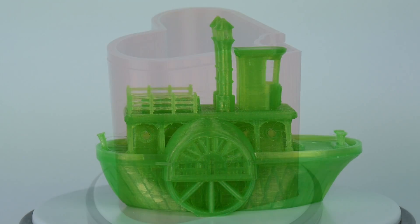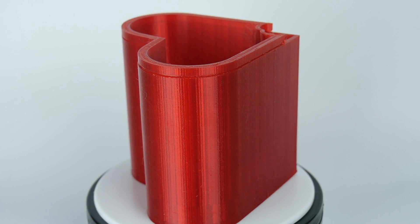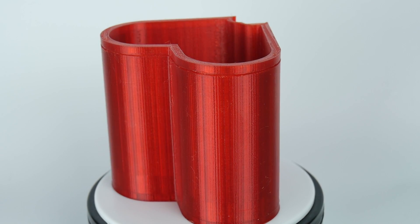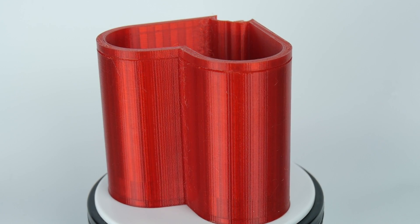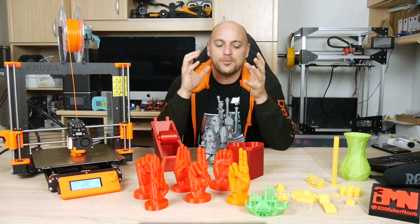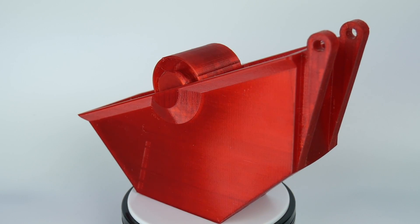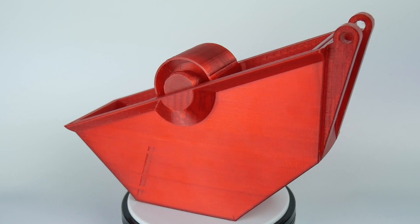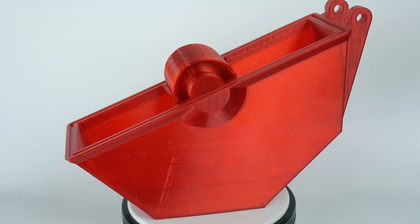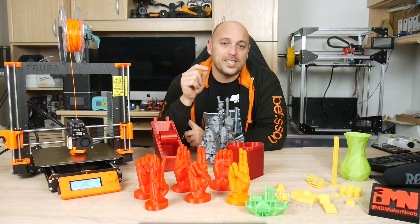After that I wanted to print something in CPE. These are a couple of prints done in Filamentum CPE red, which is a co-polyester — it looks ridiculously gorgeous. First is a heart-shaped self-watering pot I am designing, and then there is the top half of the Spanner Hands spool holder enclosure. Both prints turned out exceptionally great. Prusa Slicer also comes with preset CPE profiles, so printing them was extremely easy and the results turned out really good.